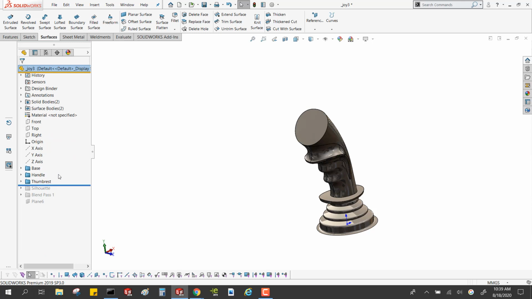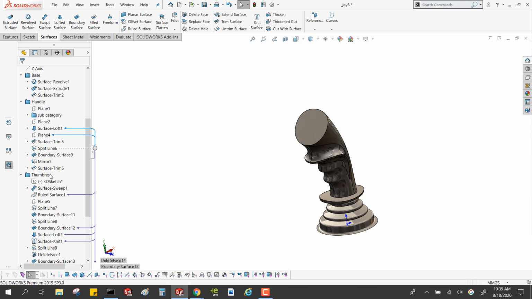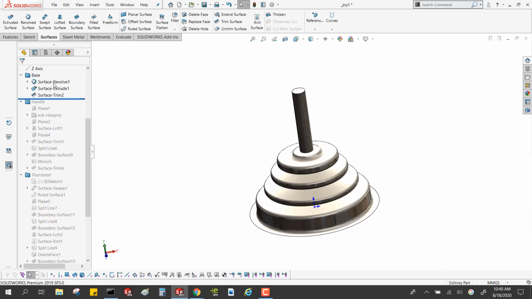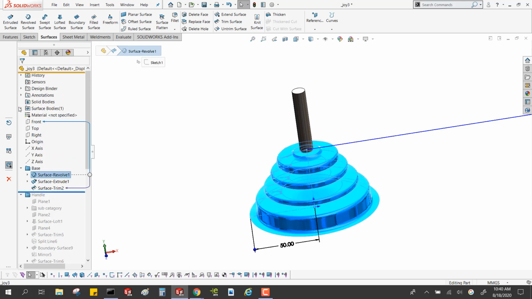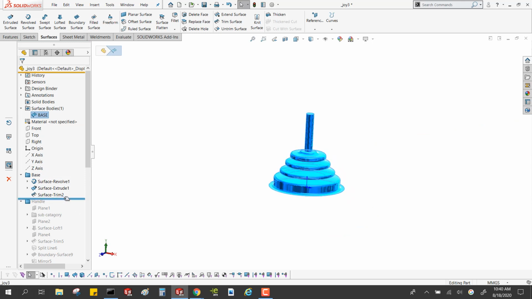Surfaces are a little more difficult to keep in order, or to keep some sense of things, because they don't have as many parent-child relationships. Solids are always building off of each other, whereas surfaces a lot of times are independent, so you can move them around in the tree without affecting other ones. So it's a good idea to put in an idea of where we're doing things. And a popular way to start off is just using surfaces for construction geometry. So I made this first thing just to show where the base is.